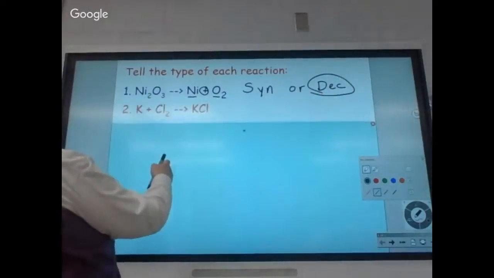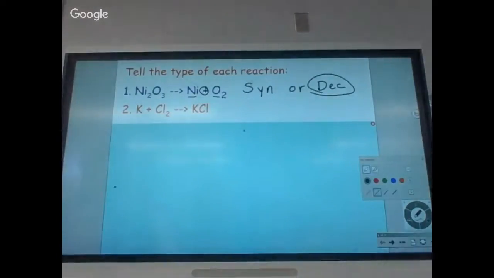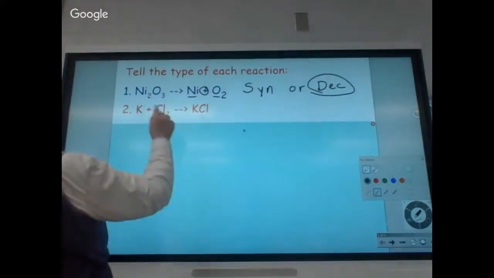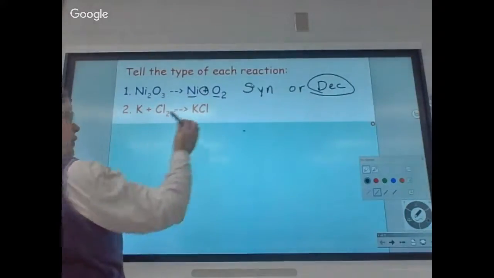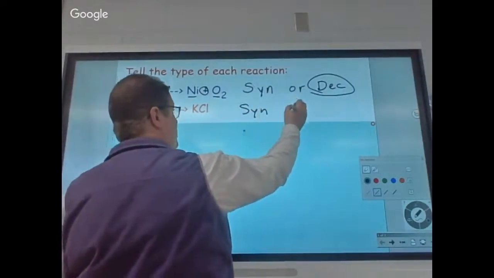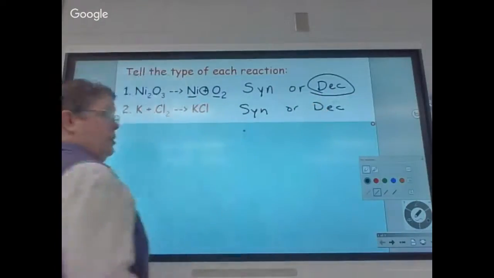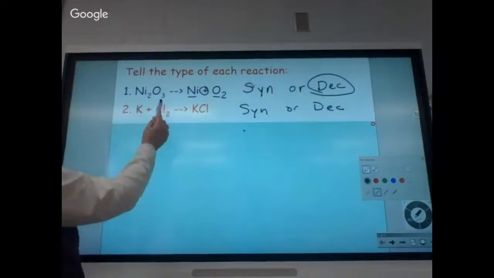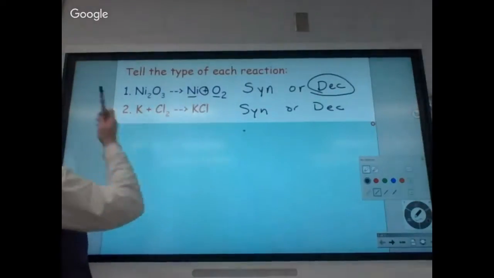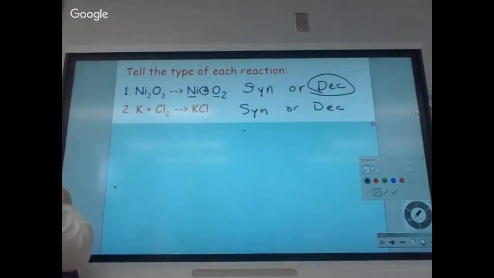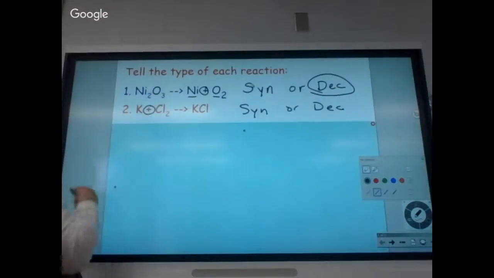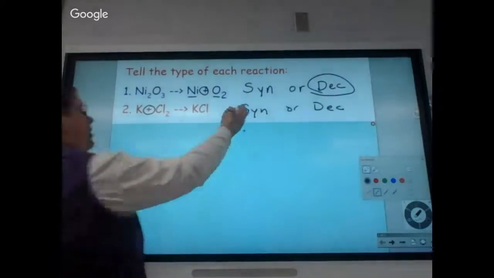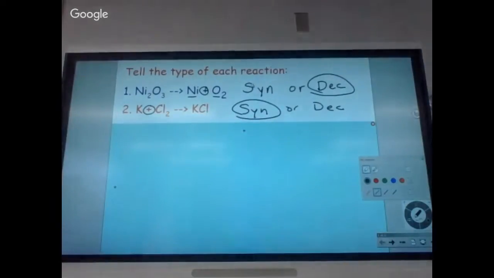All right? When you look at this one, to emphasize the difference, how many plus signs do you have? Only one. So again, it's either synthesis or it's decomposition. So when you look at this time, is this compound splitting apart or is it forming one compound? It's forming one. This time the plus sign is on the left. This time K and Cl are together, so it's forming something. Do you see the difference in where the plus signs are? Or am I the only one that sees that? No? Y'all see it too?